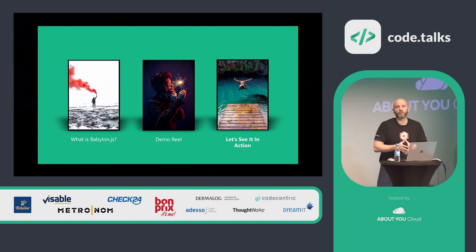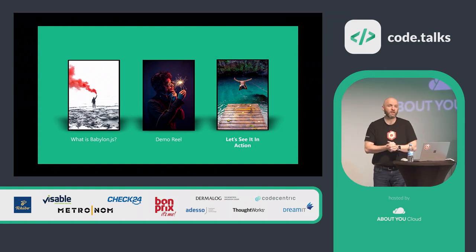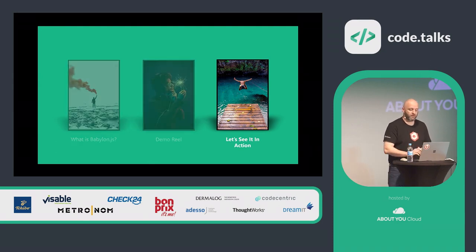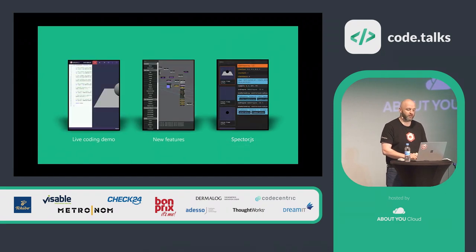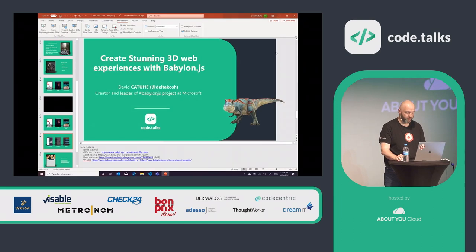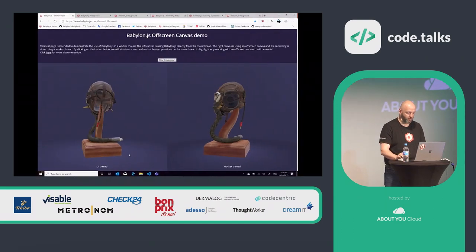It was an example of, in real time, obviously, running on any computer, what can be done with the framework itself. So instead of spending too much time just talking, I would like to show you in action what you can do with Babylon.js. I'm going to start with a first presentation of one of the tools that I have.